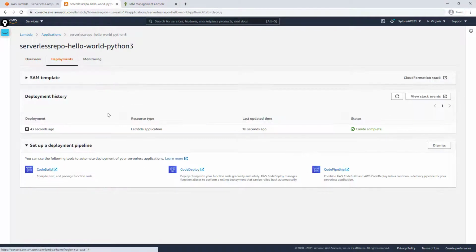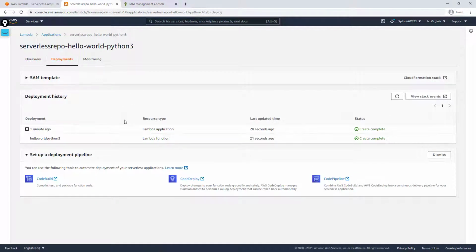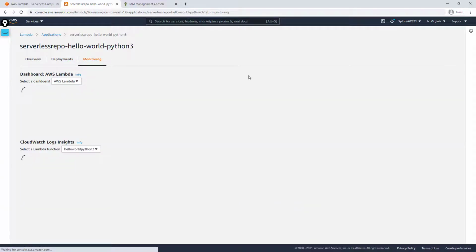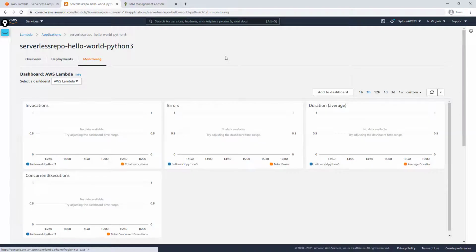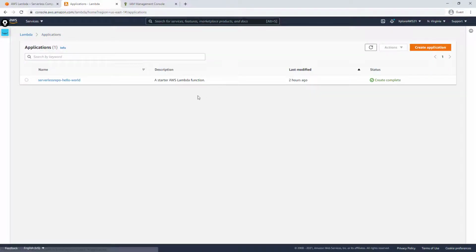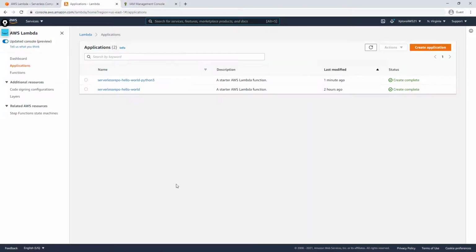I can go over here and click on deployments. It shows me that app that was deployed. And so now I have a hello world Lambda function that's essentially been kicked off and it's running in Python. So again, it lets me know the errors and things like that. So I can see the different applications that I have running. Again, we just deployed some sample code just to show you how it works. I mean, it's hello world. We're not reinventing the wheel here.